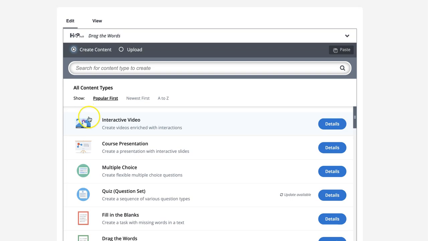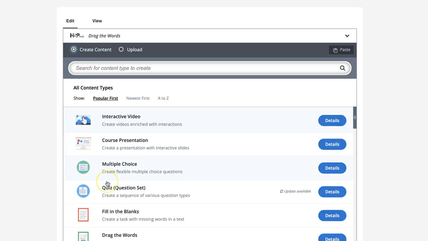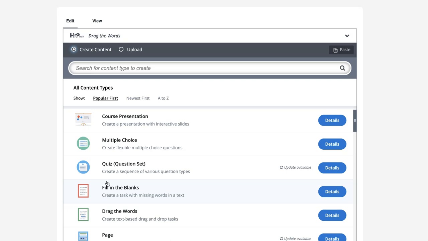Now let's look into this Lumi editor to create H5P content, whether you are using Lumi Cloud or Lumi Desktop Editor, or if you are using any LMS or any website that supports an H5P editor. The environment, or what you see here, the editor is 99% similar. Now let us select the content type that we want to create.